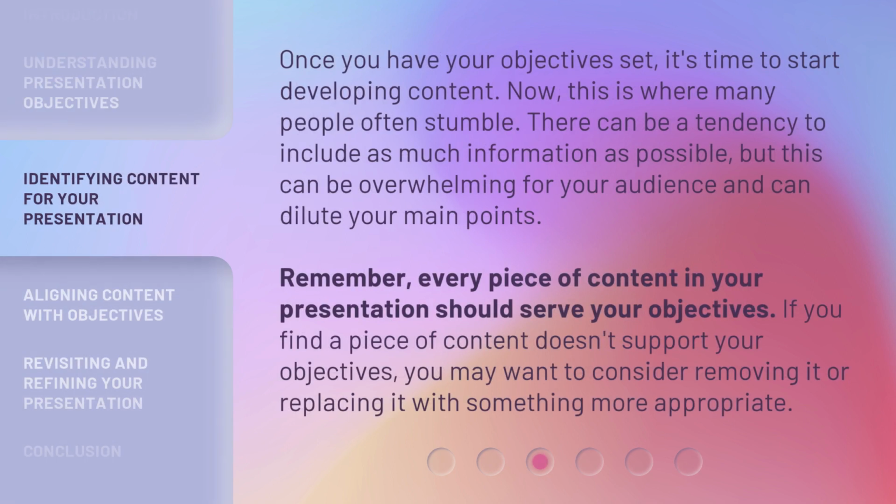Once you have your objectives set, it's time to start developing content. Now, this is where many people often stumble. There can be a tendency to include as much information as possible, but this can be overwhelming for your audience and can dilute your main points. Remember, every piece of content in your presentation should serve your objectives. If you find a piece of content doesn't support your objectives, you may want to consider removing it or replacing it with something more appropriate.